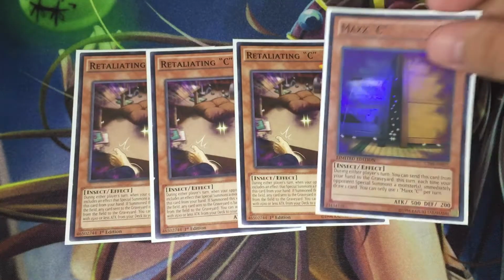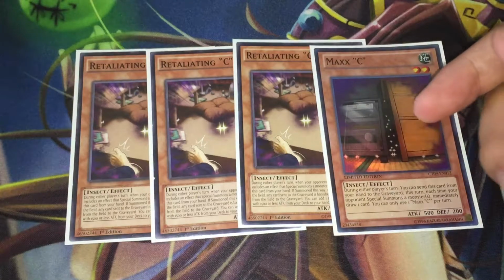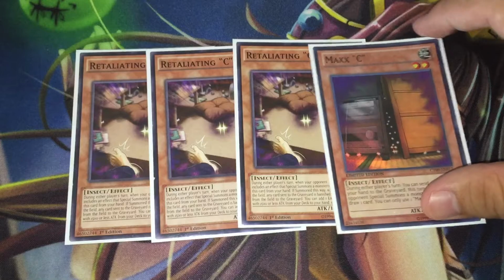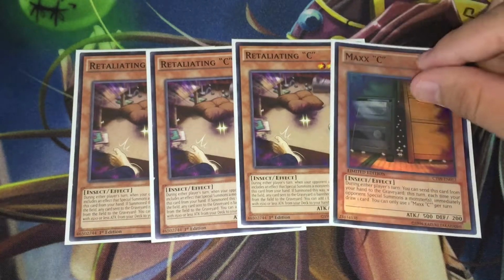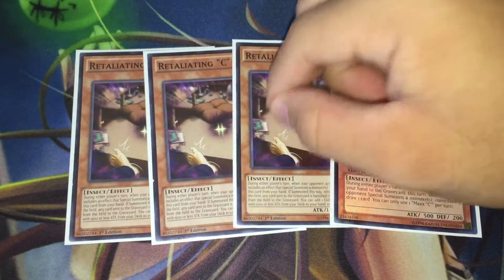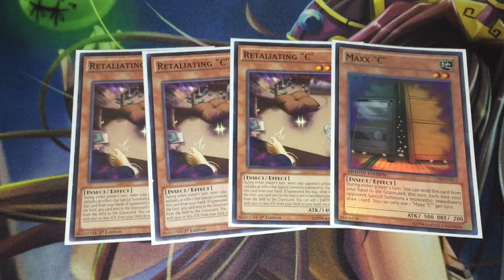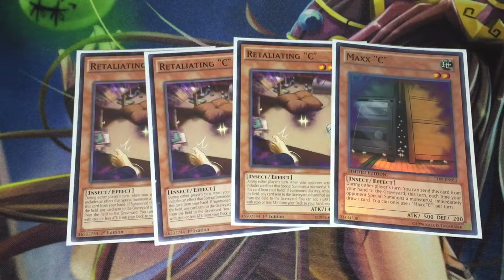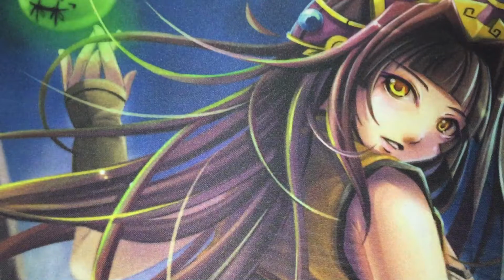And Maxi is essentially there just to act as our search target once our first copy of Retaliating Sea goes to the grave. So again, I felt that 2 Maxi wasn't that necessary because whenever you side these cards in, you actually just want to see this card instead of this card, because Retaliating Sea is just such a broken blowout card in my opinion that we just want to see this card as soon as we possibly can against the matchups that we decided to side in against. So that is why I decided to cut the 1 Maxi for other cards in this side deck.